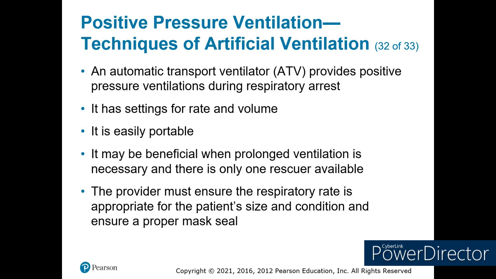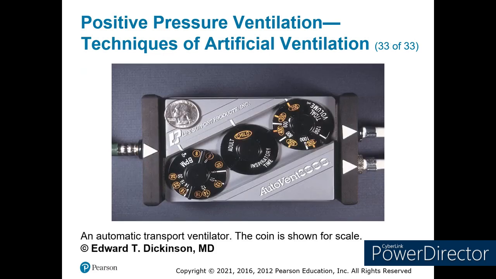We sometimes have our automatic transport ventilators. You hook them up, set them to the rate you want, and they will go on their own. Every system has their choice on what they use, so know what's used in your system. I don't think we have any in our system right now, but based on your protocols, use what you need. This is a picture of what one looks like. You can change it from adult to child, the tidal volume you're looking for, and the respirations per minute.